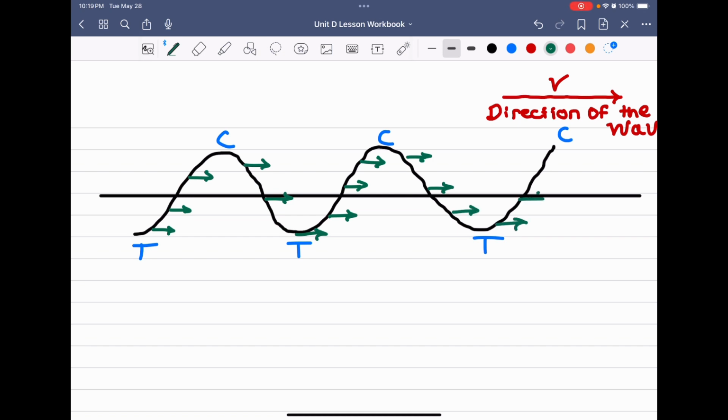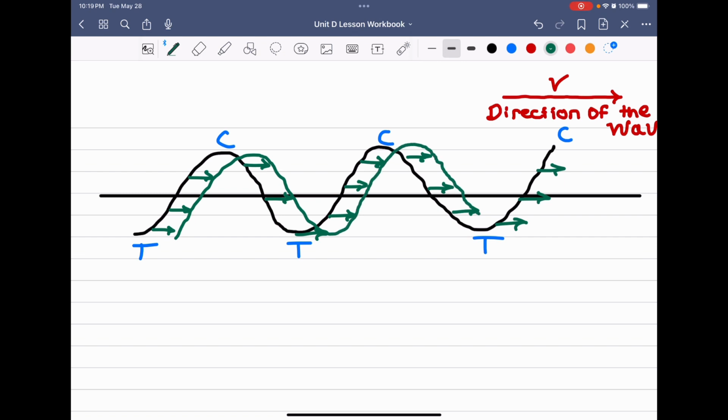Because realistically, the particles are going to keep going up and down, and their position is going to change. And so an easy way to sketch out our new curve is, let's draw a bunch of arrows representing some time later, and all these arrows should be the same length. And then we can simply play connect the dots. We can draw our wave that goes in front of all these green arrows.